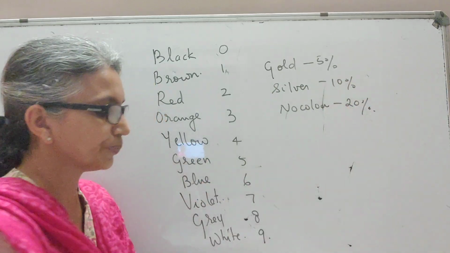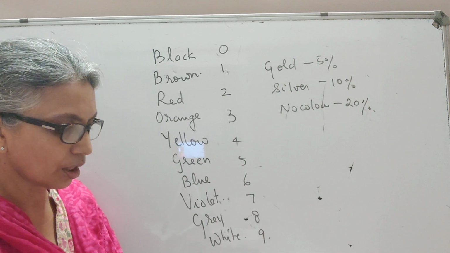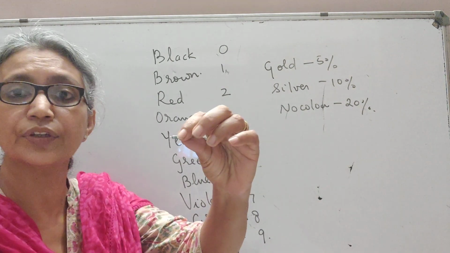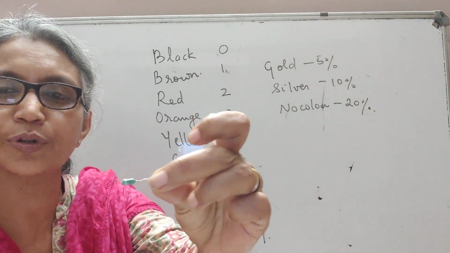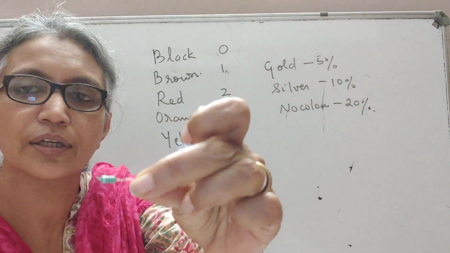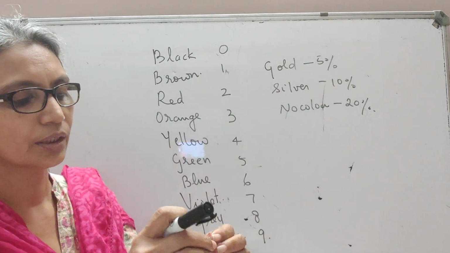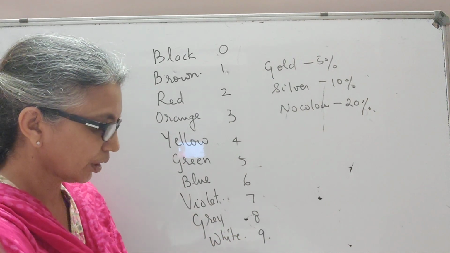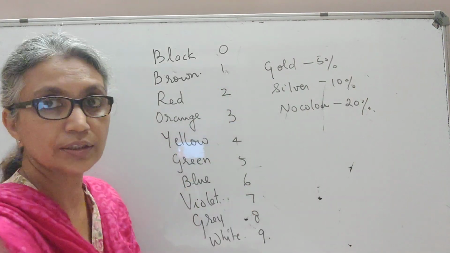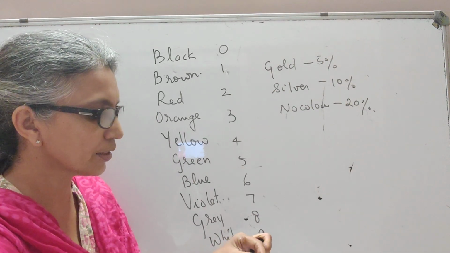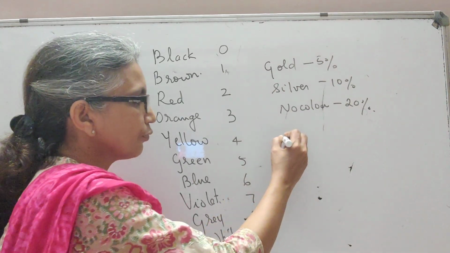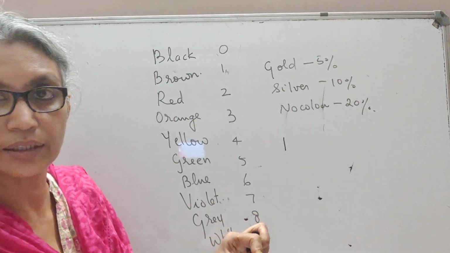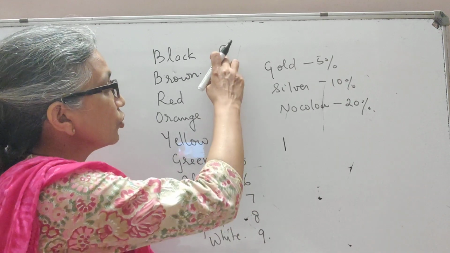Let me explain this to you. You're going to use this color coding to help you read the value of the resistor that I'm showing you. I don't know if you're able to see the color of the ring on that resistor, but I can tell you that the first ring is brown. So brown, if you see, stands for digit 1. So the first ring here stands for 1 because it's a brown color ring. The ring next to that, the second ring, is black in color, and black, as you know, is 0.